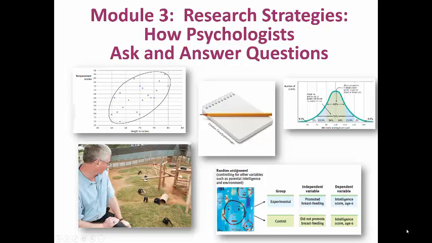So now we're going to be doing Module 3, which is Research Strategies, How Psychologists Ask and Answer Questions. So this is going to be largely a lot of what you're going to be doing in research methods later on in your studies, as well as in some of your statistics courses. I know I can hear a loud groan already, but research and research methodology is imperative to understanding psychology.